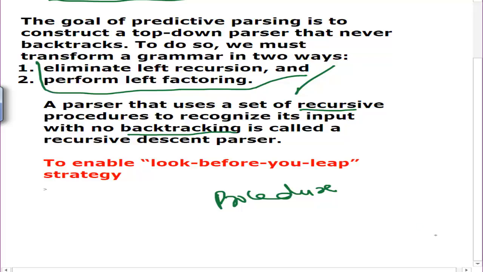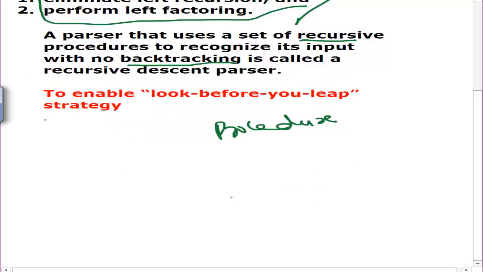Let's take an example and see what's happening here. We have an input stream, and say for example in the input stream we have something to read, for example a plus a plus a. This is what we want to read from the input stream, and now we want to check it against our grammar rules that describe the syntax of the input.